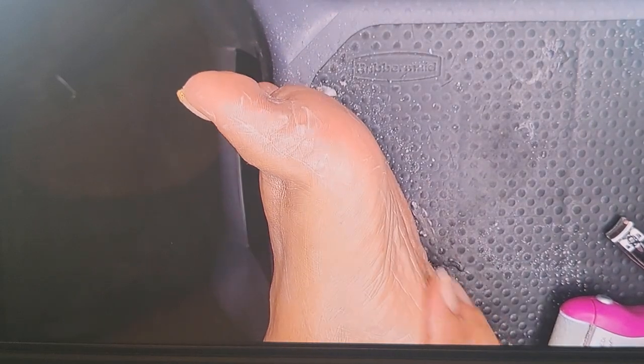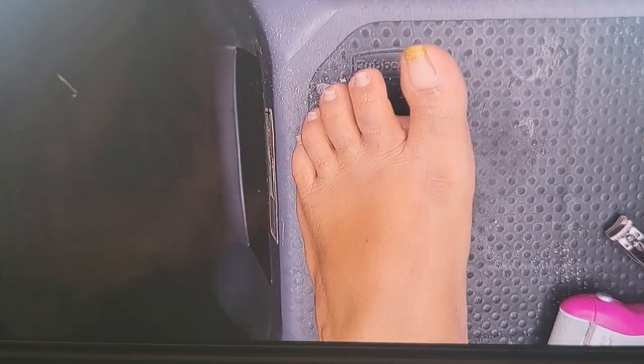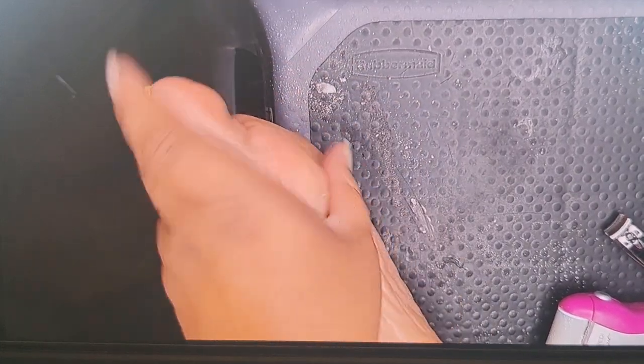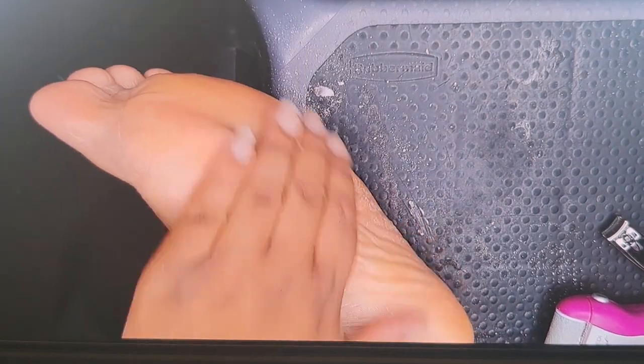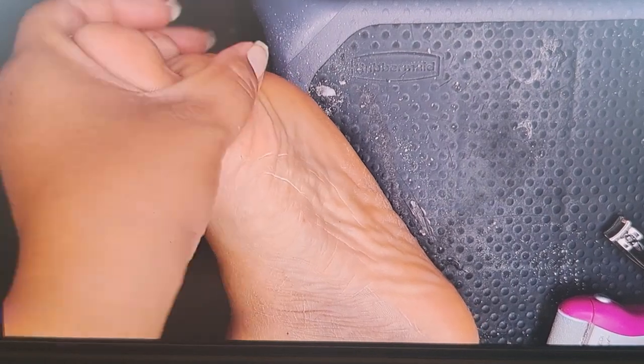Now the mistake that I made, I went ahead and put the lotion on my feet before I clipped my toenails. And that was a big no-no. Because when I tried to clip my toenails, the clippers were sliding out of my fingers because my fingers were still oily. So it was hard. So next time, I just got to try to remember to clip my toenails first and then let them soak and then go ahead and shave the dead skin off, you know. But I just completely forgot. That was my fault.